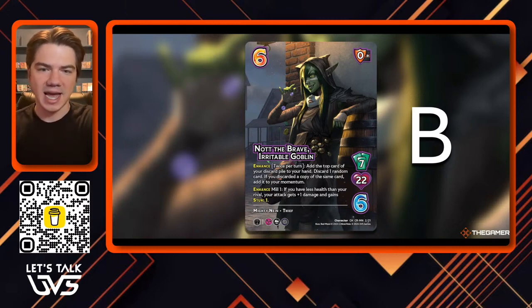Here is her alternate art, and then we get Not the Brave, Irritable Goblin, a 7-hander with 22 health. Top enhance, twice per turn, add the top card of your discard pile to your hand, discard 1 random card. If you discarded a copy of the same card, add it to your momentum. There's a lot going on there. Let's break it down.